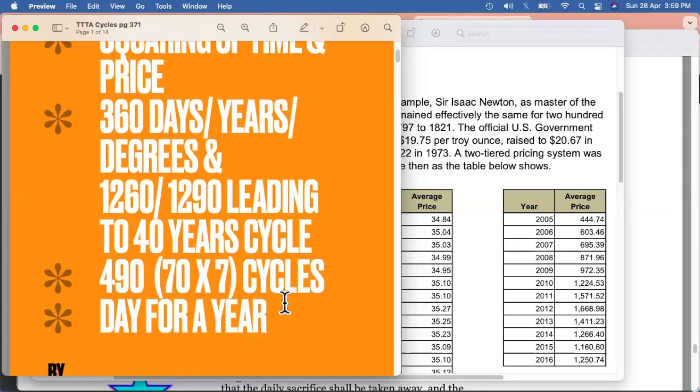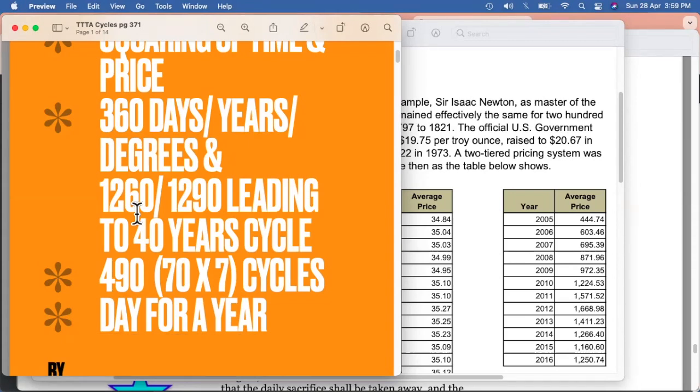So here we will be talking about day for a year or year for a day. So we'll try to understand a year cycle from that perspective, which are bigger cycles for us to understand. And we will go across over here for the 360 year cycle. So we can substitute a day for a year. So 360 days can be there, or 360 years can be done. If we consider 360 years, probably we'll get this cycle of 1260 years.